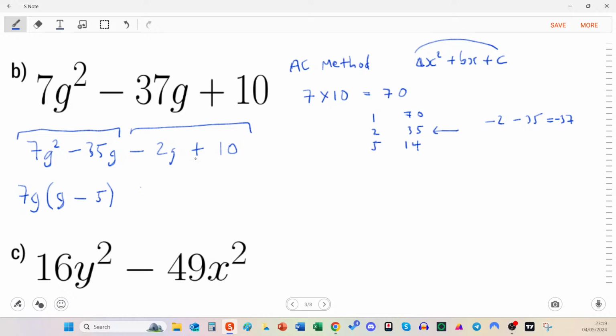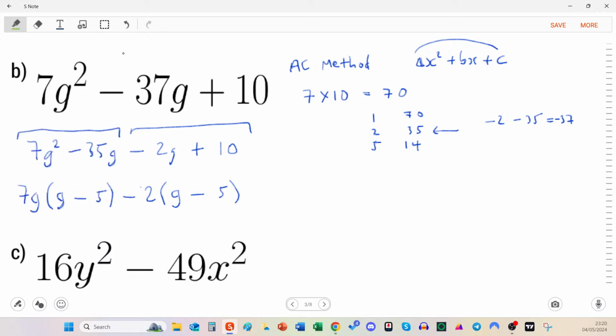And on the right hand side, we're going to take out something as well. We're going to take out a negative 2. I need to take out a negative 2 because I want them to be negative in the bracket. So if we take out negative 2, that means that we're going to be left with g subtract 5. And the reason, when you divide by a negative, because factorizing is like dividing. So if I take a 2 out, I'm dividing by 2. But if I divide by negative 2, it's going to turn that positive 10 into a negative. And there we go. So now lastly, we factorize in total.